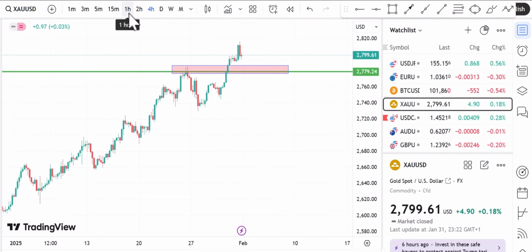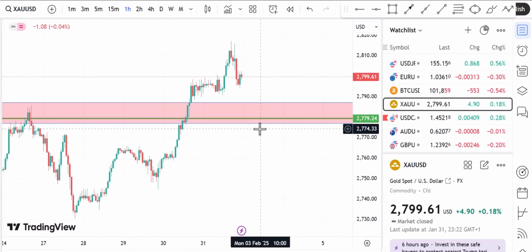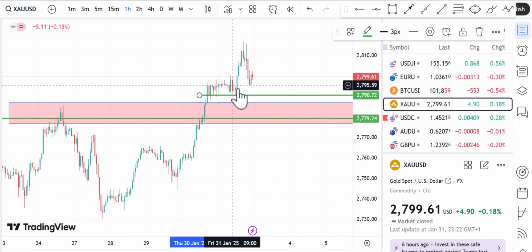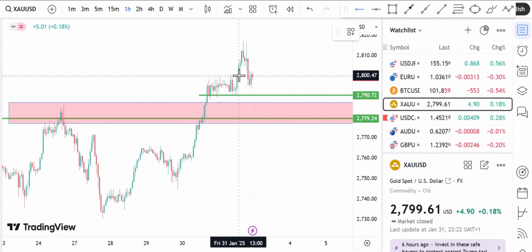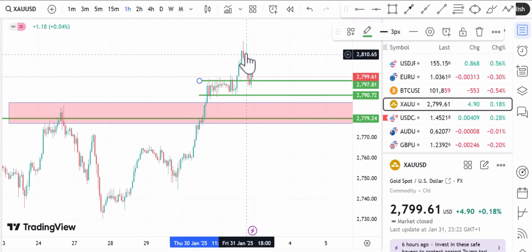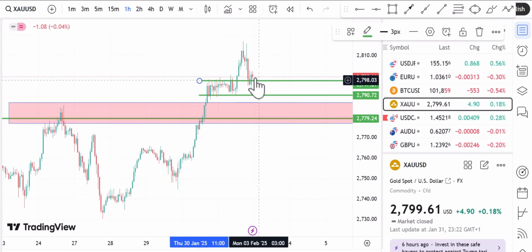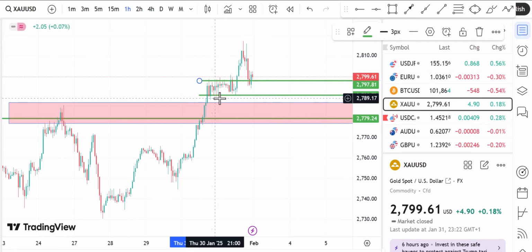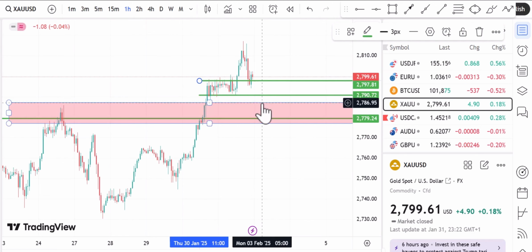So let's look at 1 hour time frame. On 1 hour time frame, we can see that the market ranged a bit before breaking the structure here, before this resistance was taken out. Now, like I said, also this place might be another demand area because this structure was broken and the market is coming back to retest it. So we have to look out for this zone, this area, as a potential demand zone. So if market retraces to any of this area, we'll look for an entry opportunity.